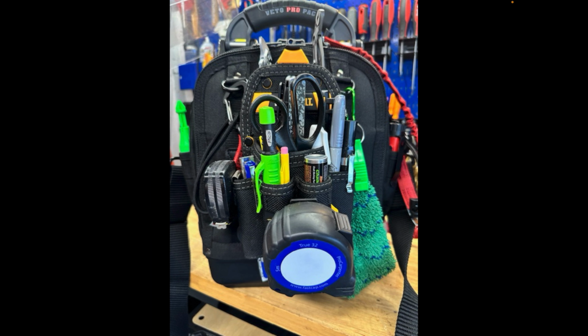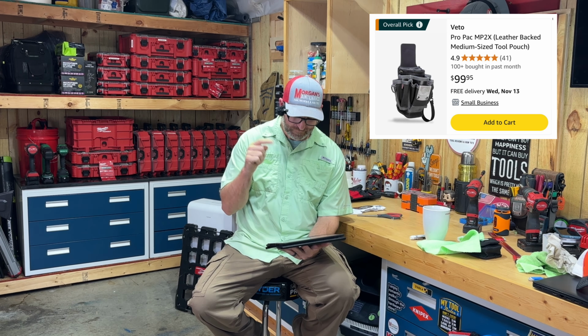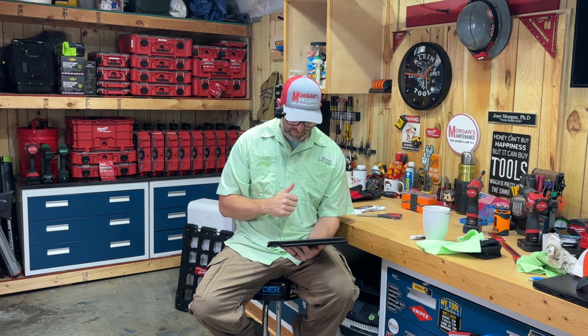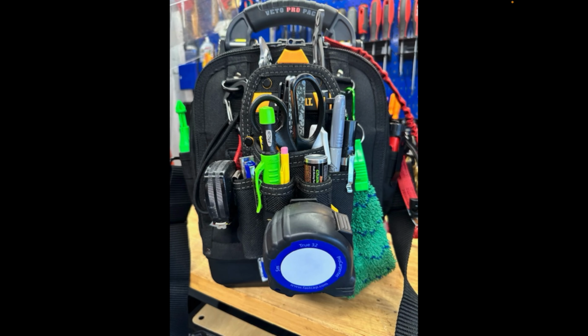looks like. So again, he's using those clips or those small pockets on your Vito Tech MCT bag, which are utterly useless as far as to put anything in them other than maybe a Band-Aid or something like that, small fuses, maybe some batteries. But I typically have always ran my MP1 or my MP2X kind of in the same way that he does these Tough Built pouches right here. It's basically a good spot for you to put that belt clip into that, and then if you need to carry more tools with you, you can use your extra pouch and carry it in that way. So he's doing with the Tough Built the same exact thing that I've always done with my MP pouches. But we'll go to the next picture.